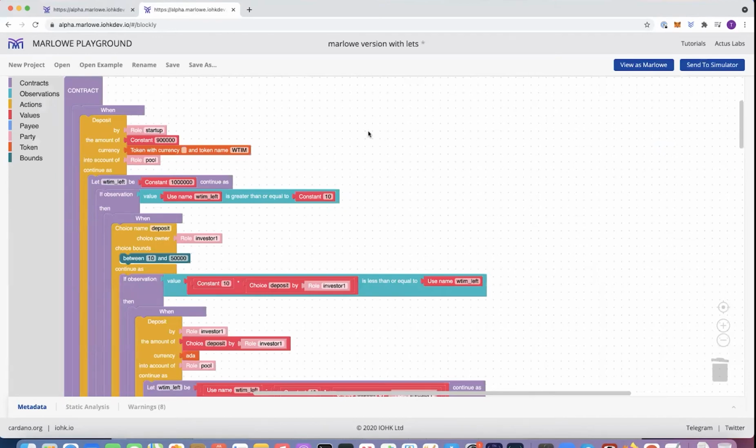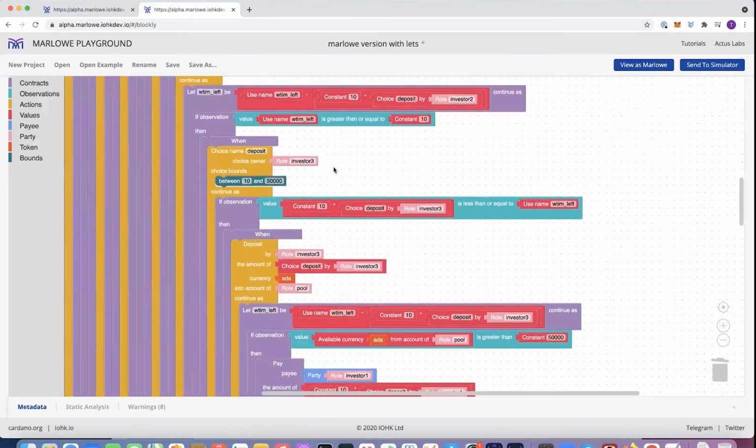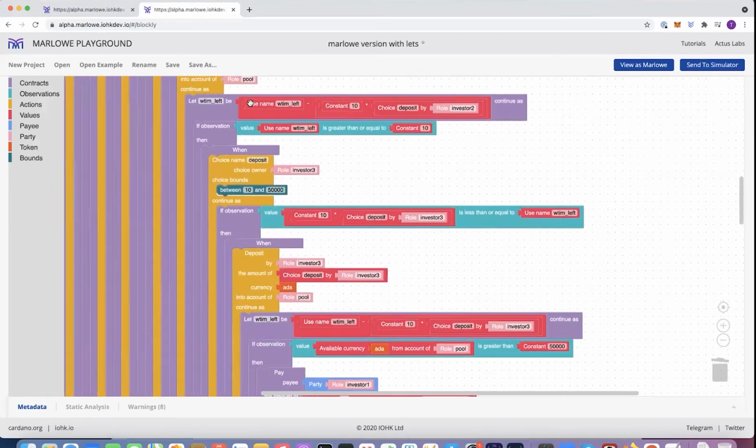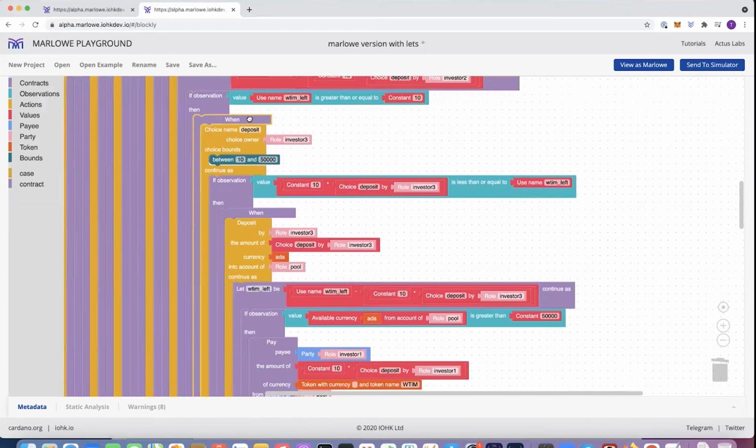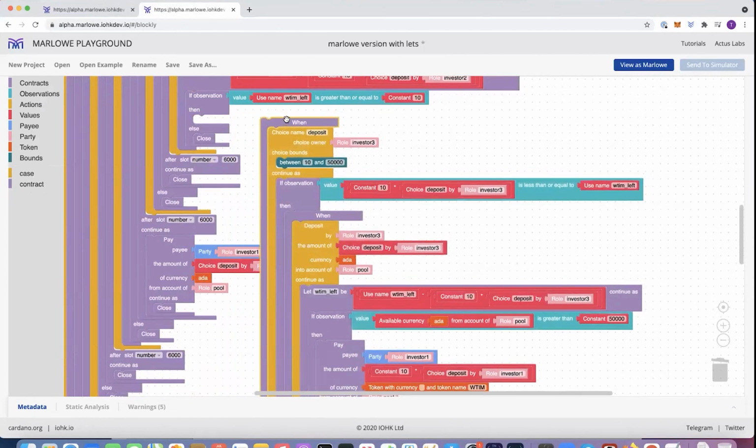So let's just work out how we fix it, and I'll just do it on the inner thing here where we just made the observation. So if we've got more than 10, then we do all this. So what we've got to look at is the else part.